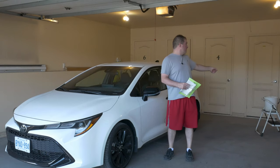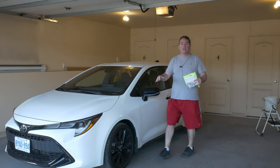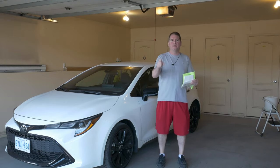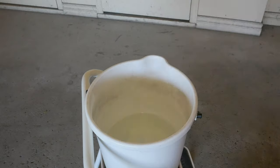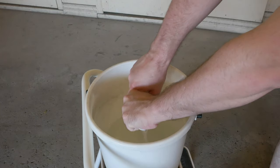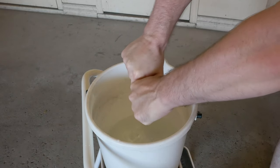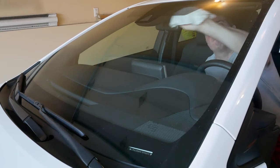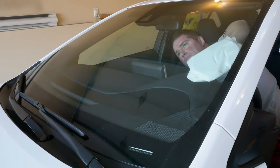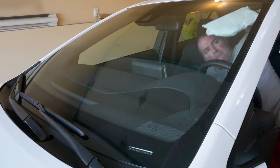I'm going to put it in a bucket of water right now to show you how it works to do the interior windows. There's a lot of slants on this Corolla hatchback, so people might be forgiven for not cleaning the interior of the windows often because they're hard to reach — there's a lot of scrubbing and they don't want to get product everywhere. This thing uses no product. You dump your towel in the water and it really picks up the water very quickly. It feels kind of like a chamois, except it doesn't have the disadvantages of a chamois. Normally when you have a chamois it will kind of stick to the windshield — this one doesn't. It really glides over, but you can feel it picking everything up.